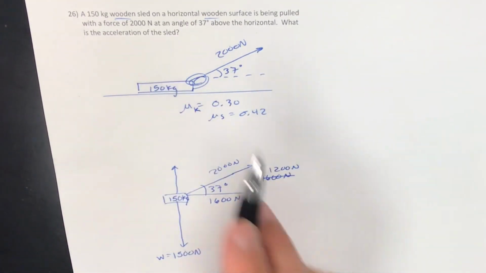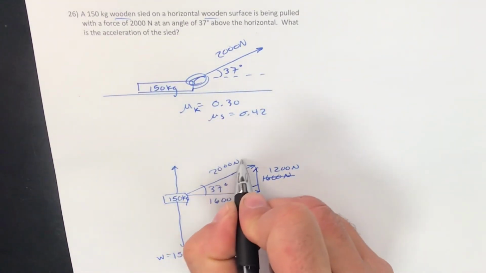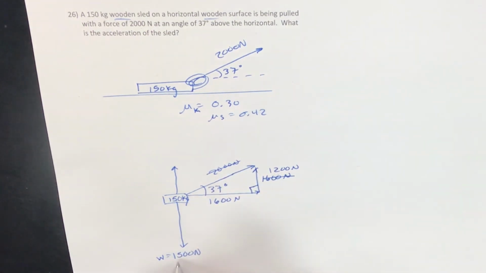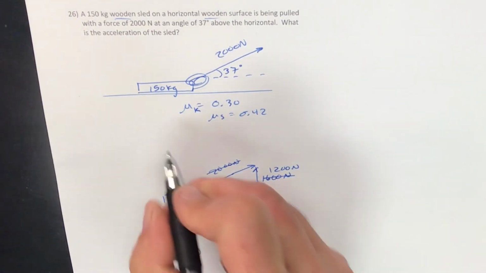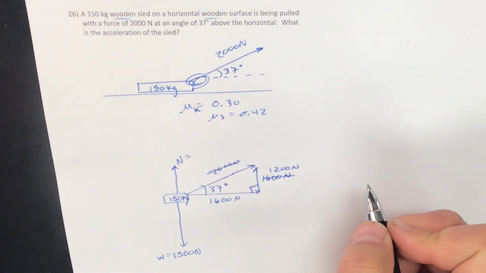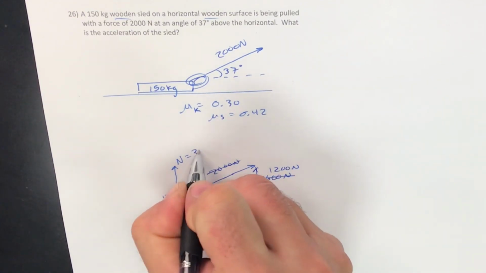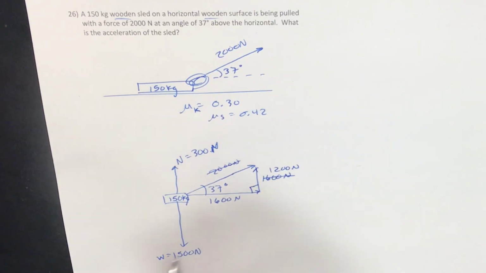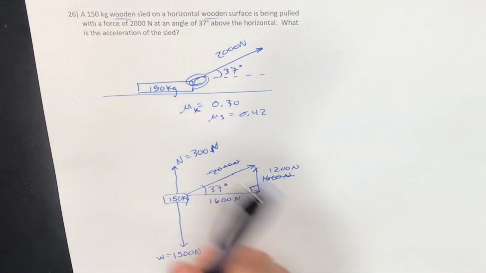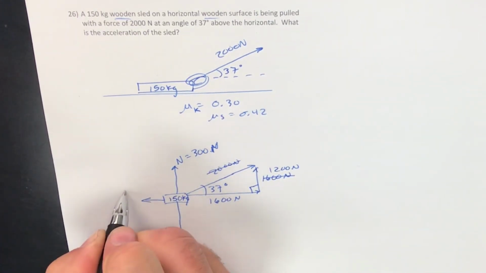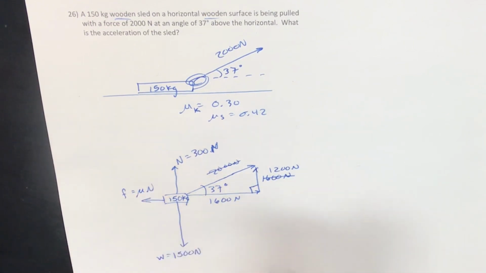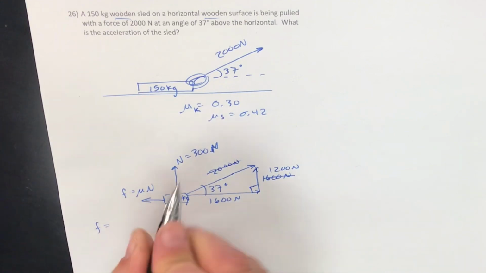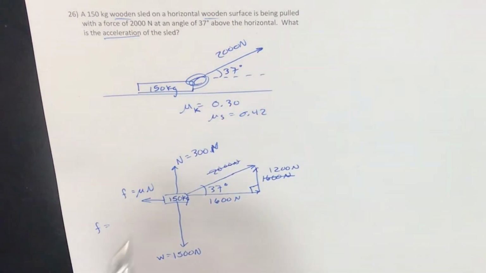Then what's the acceleration? I'm not going to use the weight one because I have the two replacements. I know that 1,500 and 1,200 leaves me with a normal force of 300, right? 300 newtons. 300 plus 1,200 gives you 1,500. The two ups balance the down. Then this friction force in the backward direction is the coefficient of friction times the normal force.